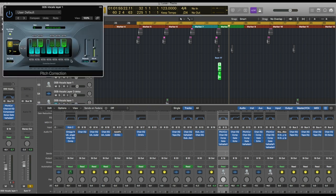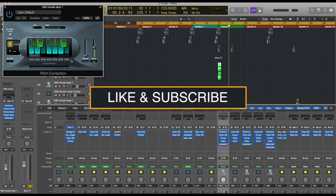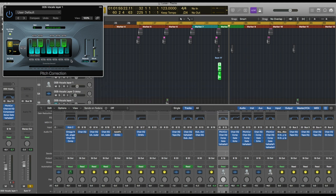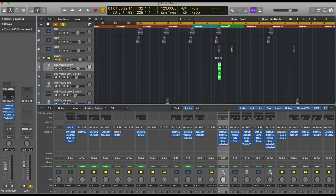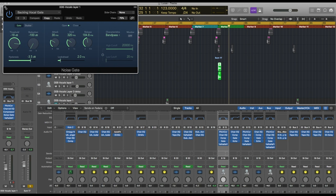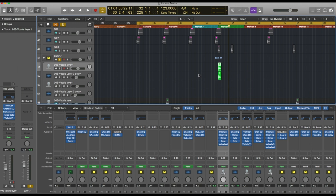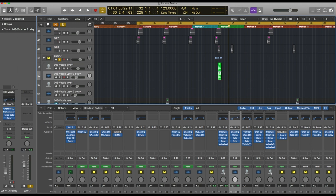This one I usually use when I'm using a vocal that I'm not really too sure on the root that they're using, so I just use it to bring it to the root of the track that I'm writing. This one's something that I use in all my tracks, and then noise gate. And then the Valhalla, and then you can build your own effects.